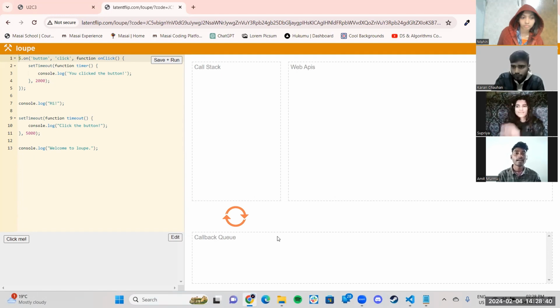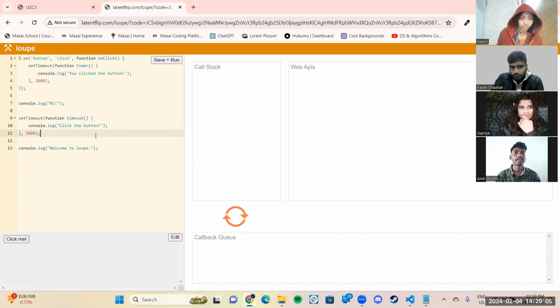And then when it starts to execute them, every request has its priority. The event loop makes sure that the first priority goes to the web API. So it first tries to call the functions from the web API and puts them into the call stack, and those functions get called first.